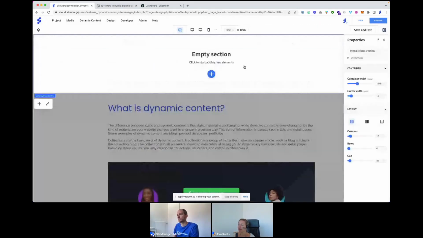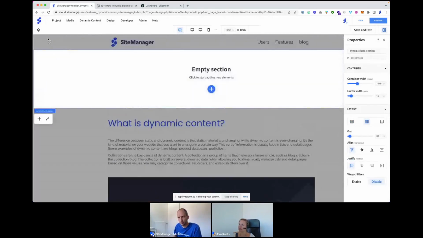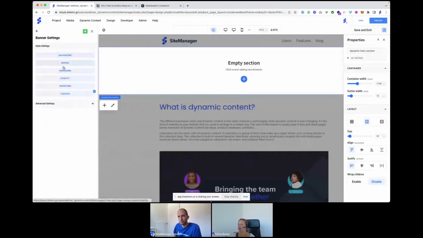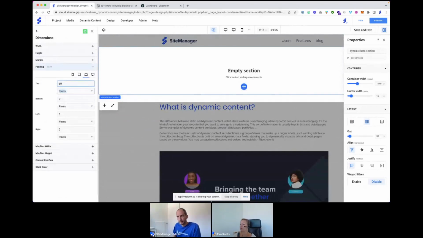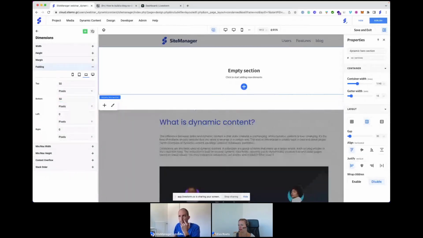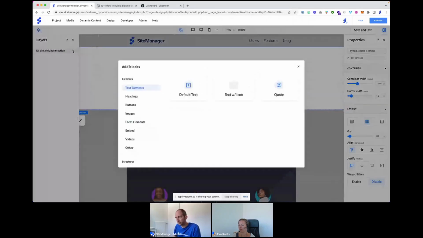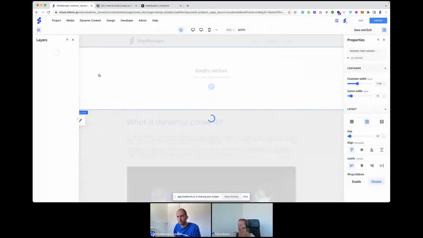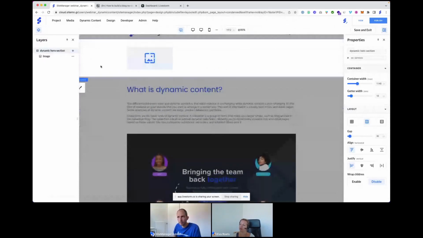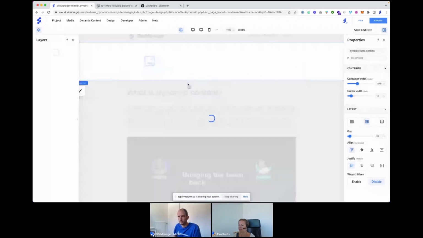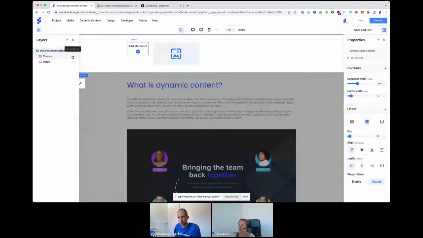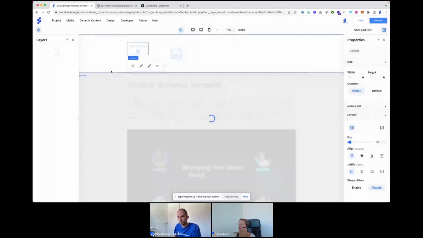Next, Alex is building a hero banner. This is where we want to add dynamic content again. Actually, the same content that we displayed on the tile on the overview page earlier. We'll be repeating the same content again, but without having to fill it out manually. So again, we'll be auto-populating the content like we did on the tile on the overview page. So you can do the same thing twice, actually. It's not just limited to the overview page. You can do it on the detail pages as well. But it's a combination of dynamic content and static content, whatever you think is best for your page or what suits your needs most.